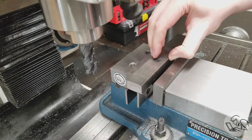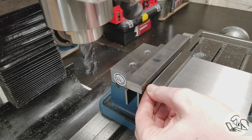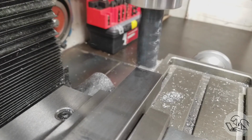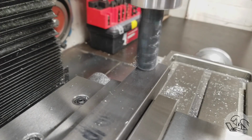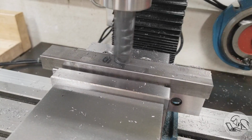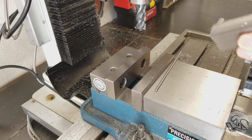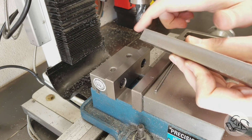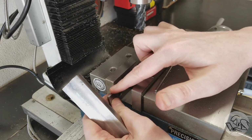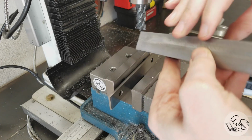Gonna put two parallels in now, and we'll use a piece of round bar on the unmachined surface to keep it from being influenced out of square by the movable jaw. And then I'll do another light pass on the wider surface here, and this surface is gonna need 2 passes from this cutter. All of my wider cutters are dull at the moment, so I'm making multiple passes. And then once again deburr, and now we have a machined right angle.